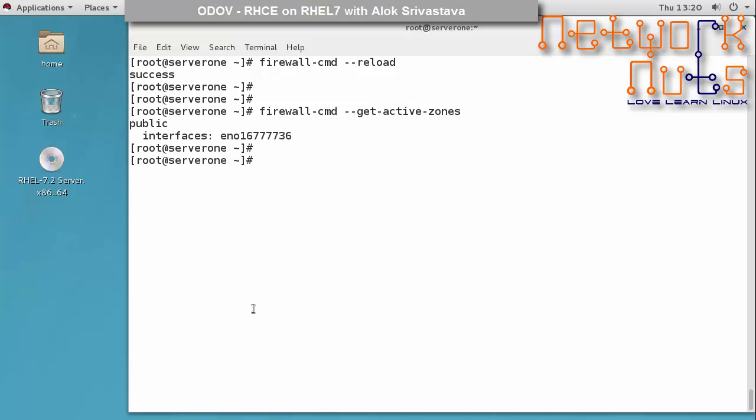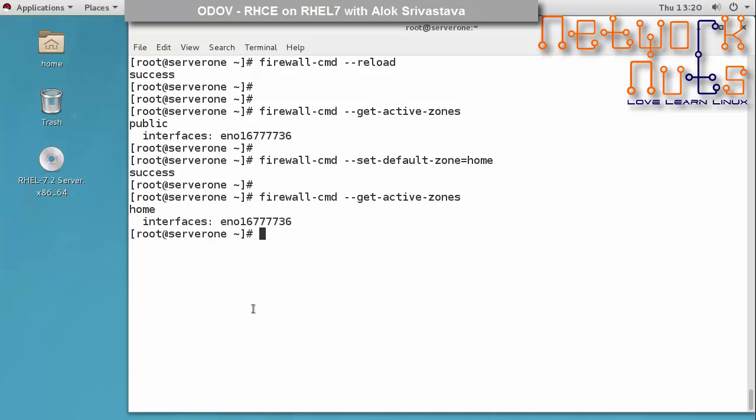So I wanted home to be the default one. Let's do that part also, which is left here. You can change the default zone by this command, --set-default-zone=home. That's it. So if I give get-active-zones, it is home and my interface is there.